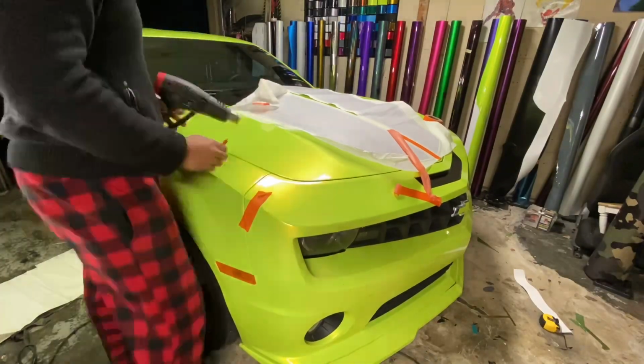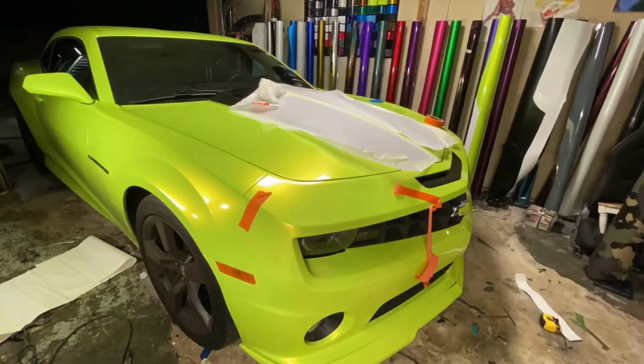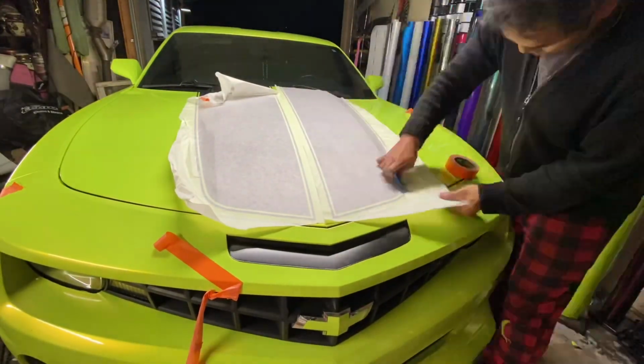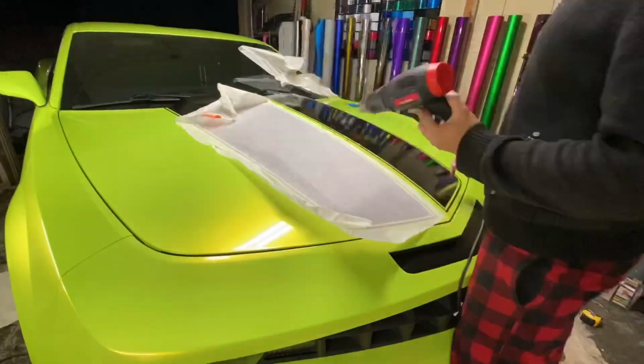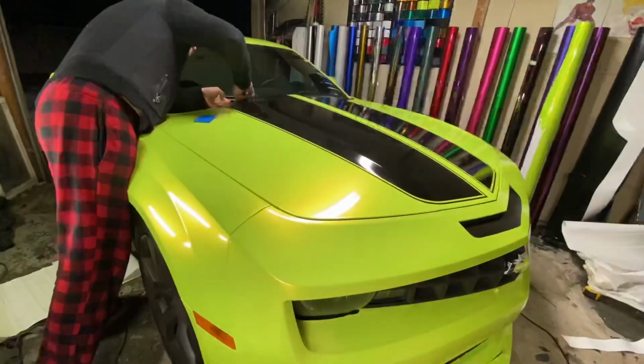Okay, so people can be watching this and criticize me about how my technique is not proper, how I got all these mistakes, whatever it is. That's fine. You can do that, but I guarantee you that no wrapper can ever guarantee you 100% that when they lay this material down, it would be perfect forever.